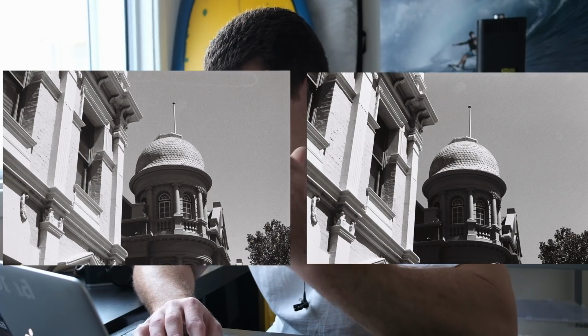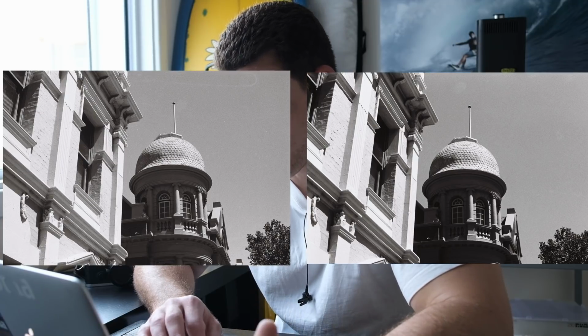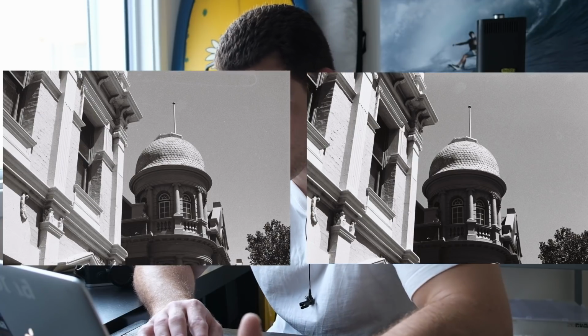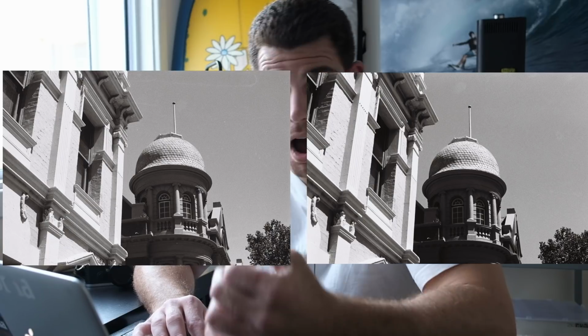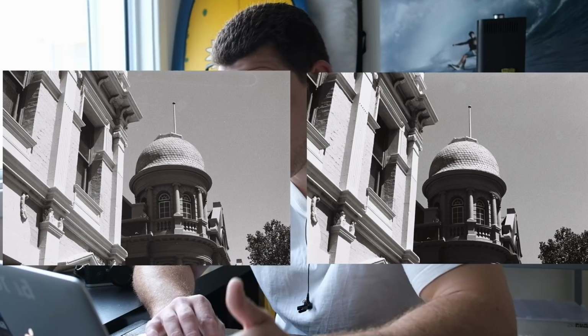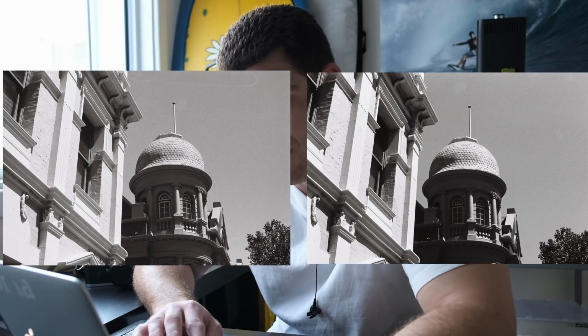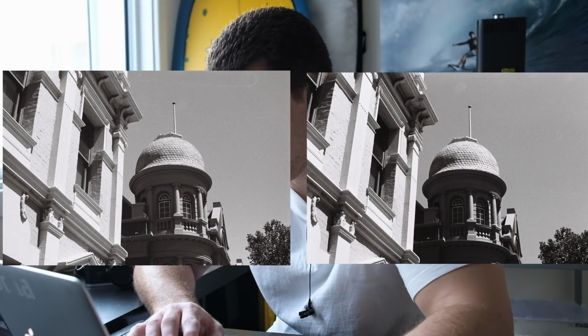And as you can see, there is oodles more detail in the HP5 photo. The TriX is really, really dark, much more contrasty and punchier, which I really like, and a lot of people like that as well. But if you want detail and you want to make sure you can get the most out of each shot, HP5 is the clear winner here. There's so much more detail, where it's almost gone on the TriX shot.